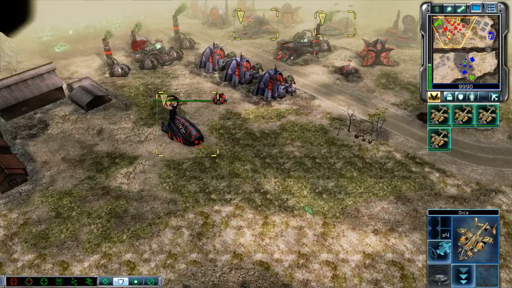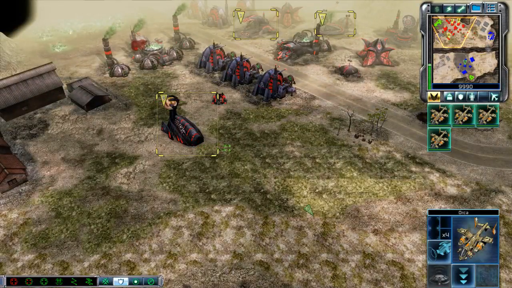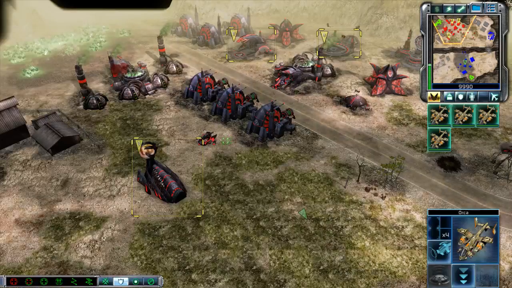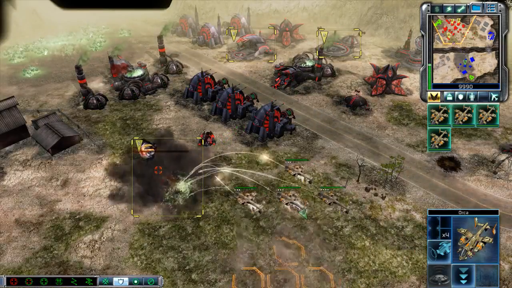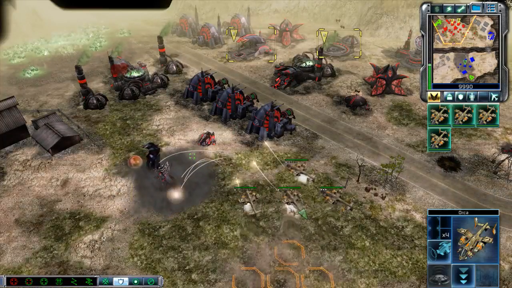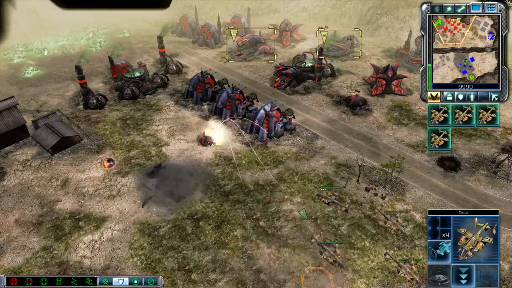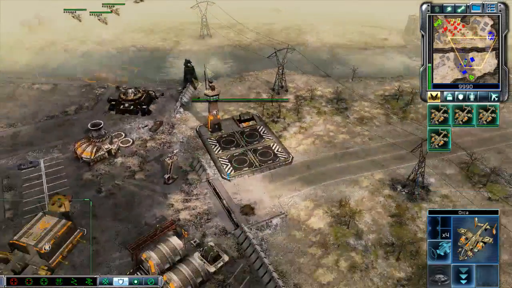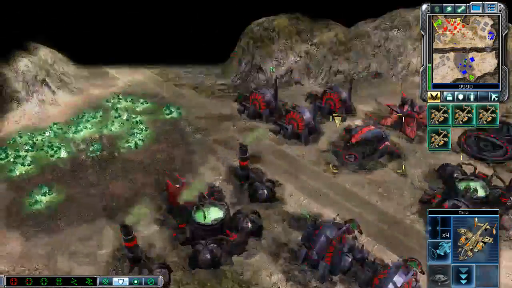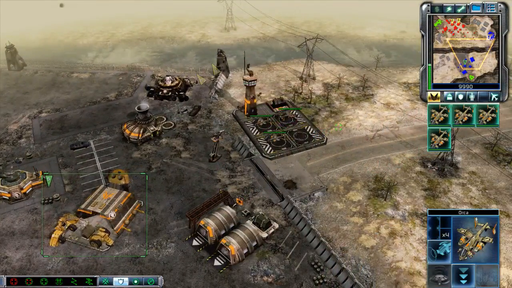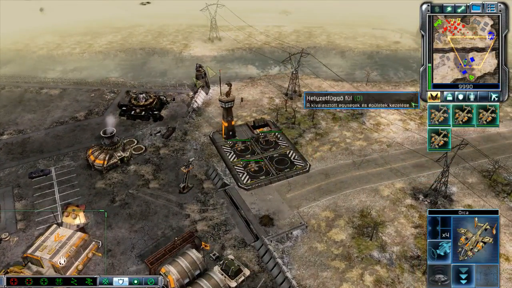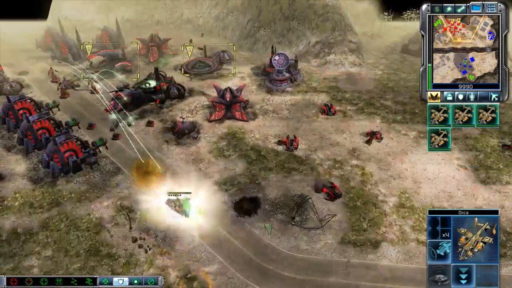Moving in on the target. Release the rockets. Unit under attack.